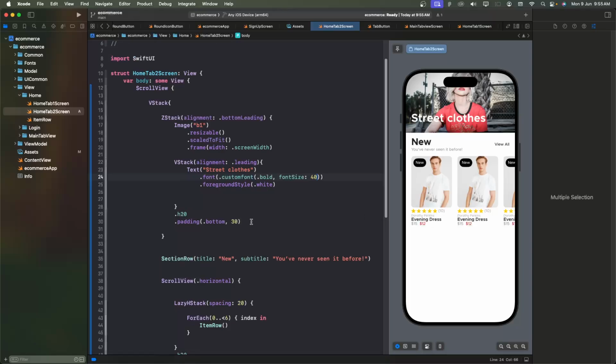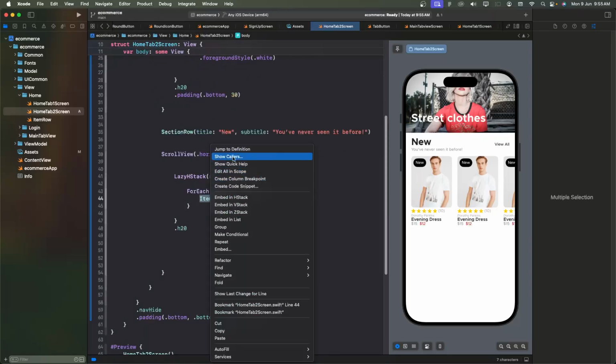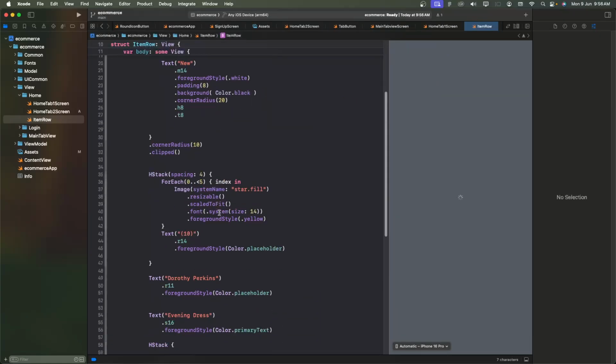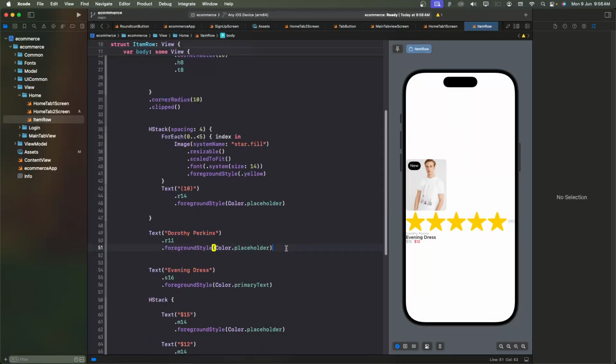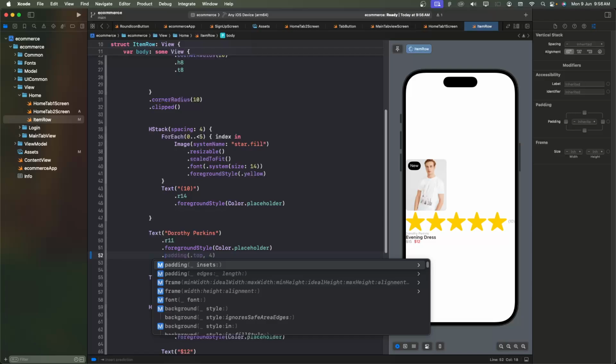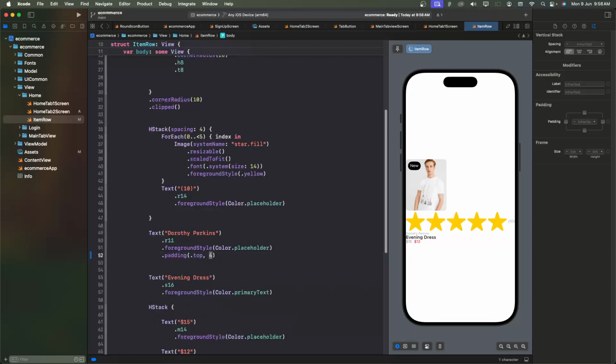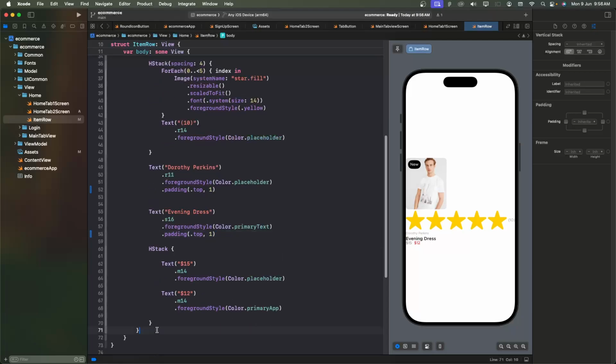Now we need to increase the paddings. First of all, the item cells. Now we need to jump to the definitions. Need to set the space. Now padding top one like this, and we need to make the padding in every place. Now it shows the goods for this UI.